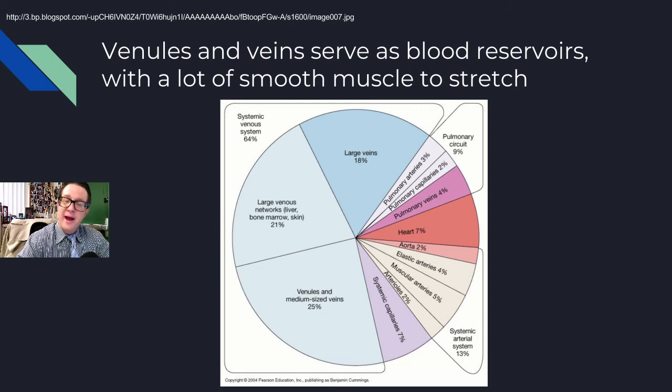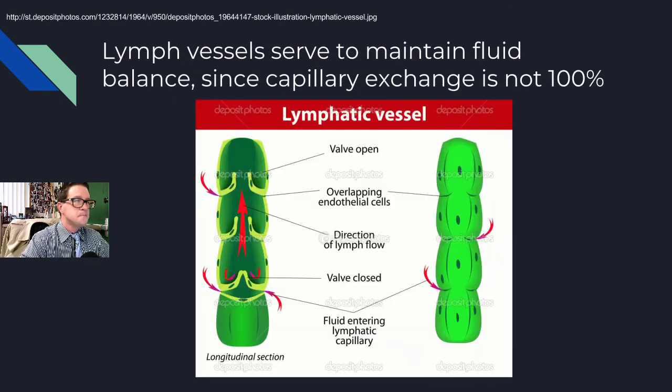Most of your blood sits in veins, and because they're large and baggy, that's perfectly okay. To help them out, we have to add valves, because those valves ensure that blood moves back towards your heart. We want to make sure that blood's always going forwards and not backwards, and the job of the valve is don't flow backwards.